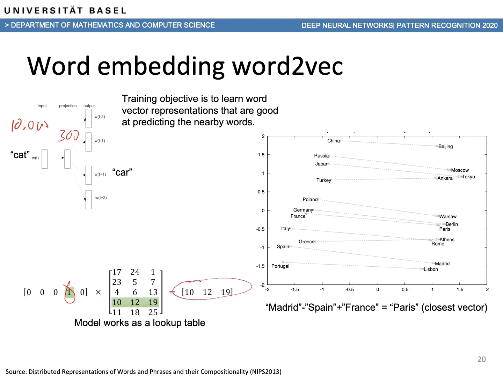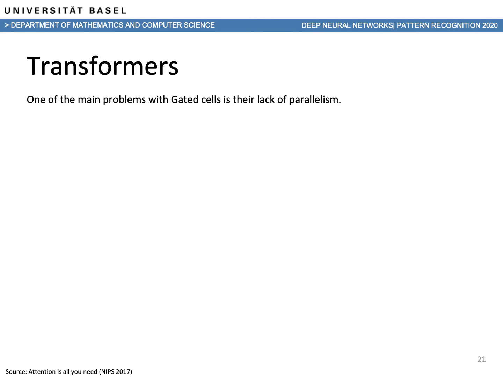As you can also see, this here is from 2013. Nowadays, there are more advanced word embedding techniques. One newer one is, for instance, called GloVe, which stands for Global Vectors for Word Representation. But especially this word embedding is quite important now that we are moving on to the next topic. We already saw that gated cells solve some of the problems with long-term dependencies, but there are definitely still problems with their word context. Another problem with these gated cells is their lack of parallelism.